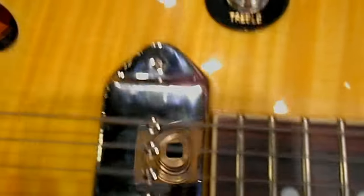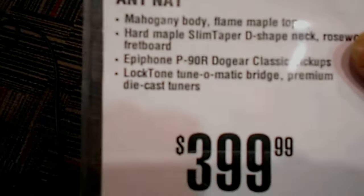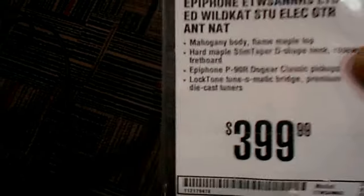Okay, wait, let's check. Two P90 pickups, bridge, tailpiece, three-way selector. Got master volume right there, right? Then tone and volume. Look at that beautiful plain finish. That's like amber, right? And that's how the headstock looks. And a bridge, $3.99 giving away. Epiphone, yeah, LTD WildKat, studio electric guitar.